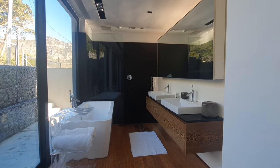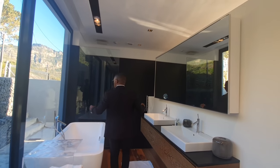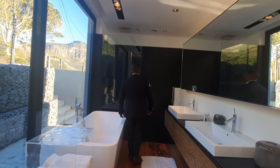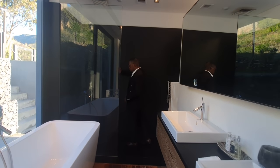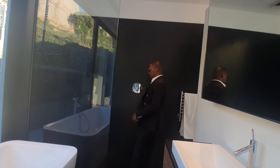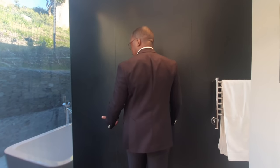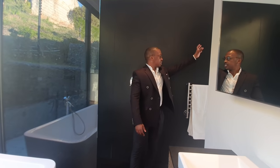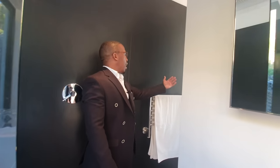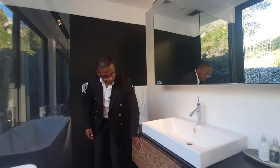Coming this side, this is the main bathroom area, double vanity, geo fittings, geo mixer, standalone bath, and this walk-in shower. Very, very large tiling that they use with this shower. And you have this neat seamless outlet, which from the untrained eye, you can't even notice that there's an outlet, which is a good thing. And you have see-through glass here, which looks back to where we came from. Towel rail, floating vanity, with this lovely wooden finish.